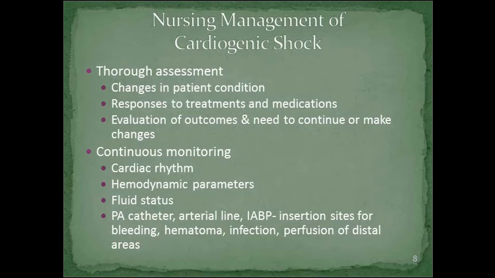Okay? Another responsibility for nurses is to evaluate the outcomes, and then do we need to make changes? So it's a constant, ongoing evaluation and regrouping, replanning, making changes, making updates, or evaluating and saying, okay, good, this is working the way I want it to. We're going to keep on doing it. We're going to keep this medicine running at this rate. We don't have to titrate it anymore.